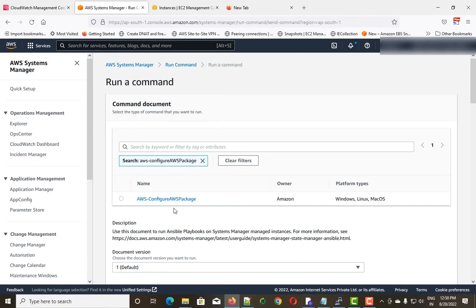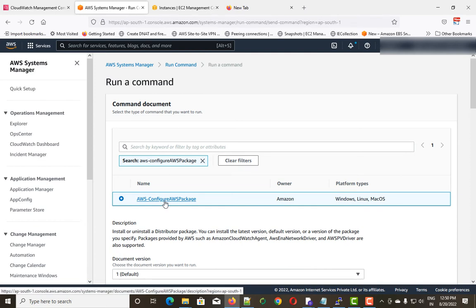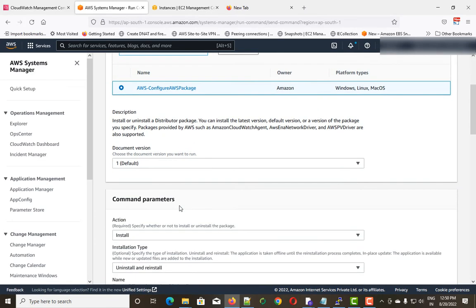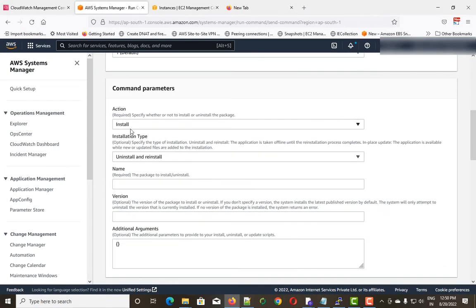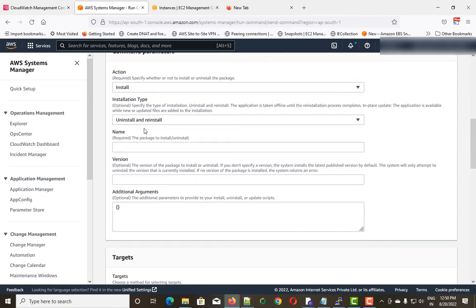This is our document, so just click this one. Leave the document version as 1. Command parameter should be Install. Installation type, leave it as it is.